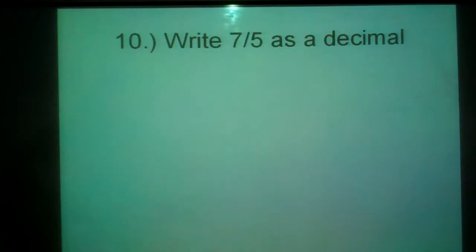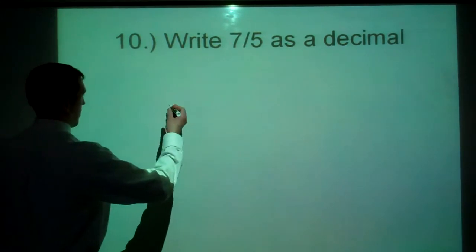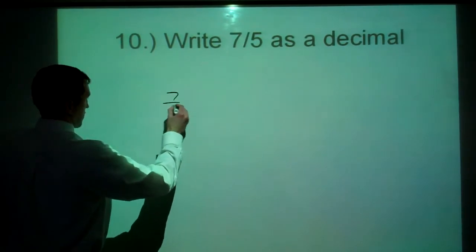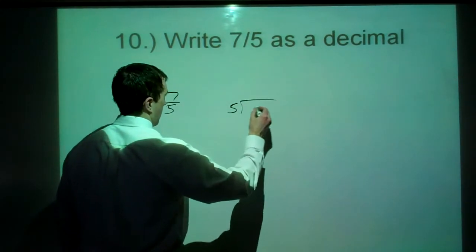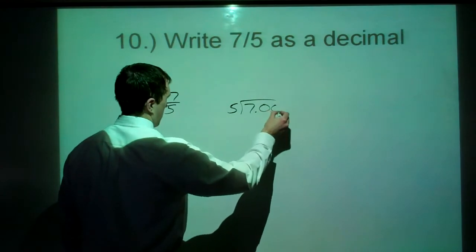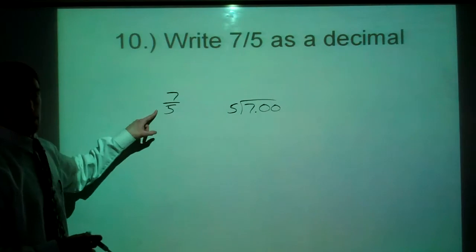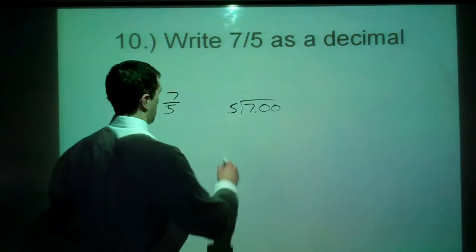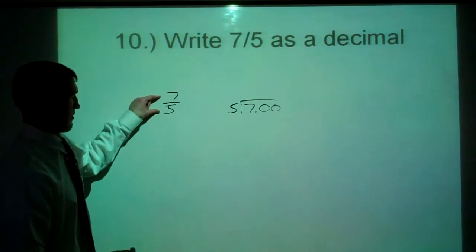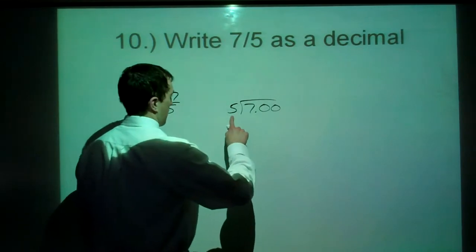Okay, right. 7/5 as a decimal. This one we take 7 divided by 5. We do that quick here. To turn fractions into a decimal, we actually just do the division. 7 divided by 5. A lot of times when we do this, our numerator is smaller than the denominator, but this is okay. This one should be bigger than 1 because 5 over 5 is 1, so 7 over 5, we should get an answer bigger than 1.